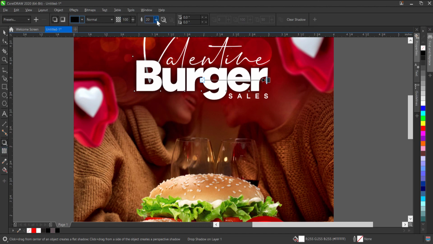The next thing I'll be doing is I would reduce the feather. So I'll just come up here and reduce the feather a bit and reduce the opacity of the shadow, so I can bring it down to 40, so it's not too much. We don't want too much of the shadow, just something moderate. I will bump the feather up a bit to like 24, and with this I'm good.